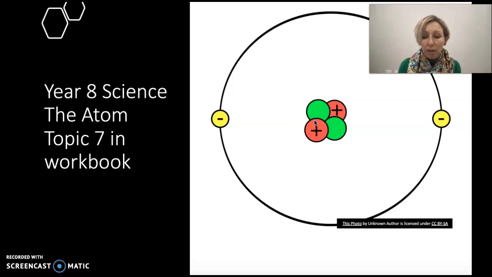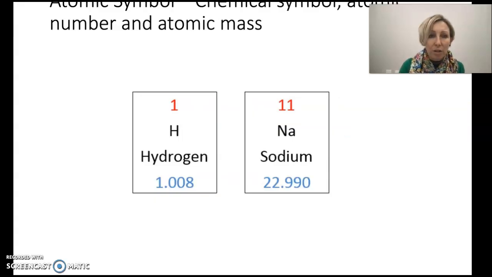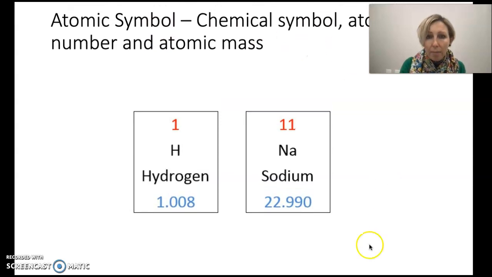So we'll have a little look at how we organise our electrons around an atom. But there are 3 subatomic particles that you need to consider, and they're the ones that you can see in this diagram, and you will need to represent in your own card that I've given you. So let me just have a look at an example.